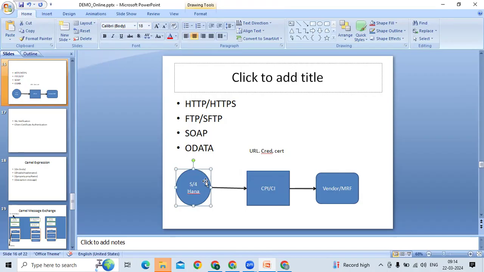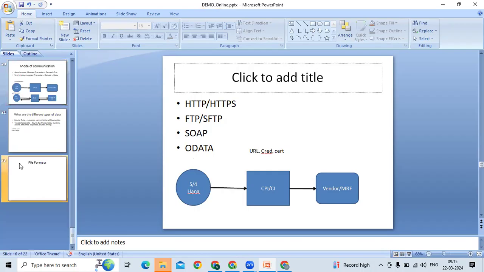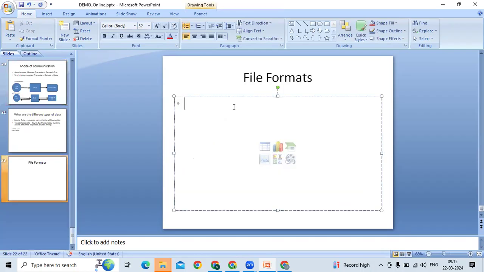So now the question is, in which format does the sender application send data to CPI? And in which format will CPI send it to the receiver application? Are there any standards? So usually we deal with multiple formats of data.